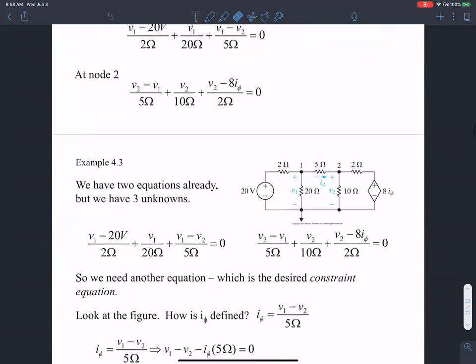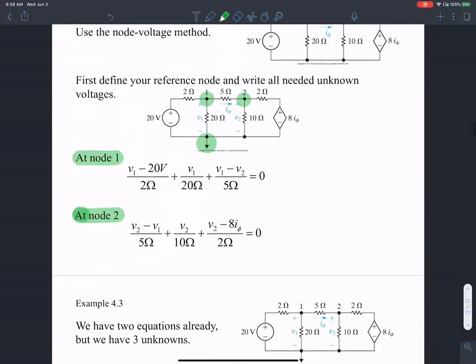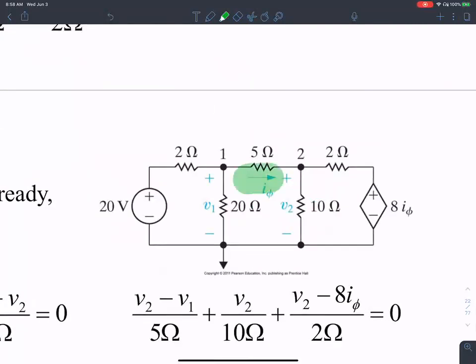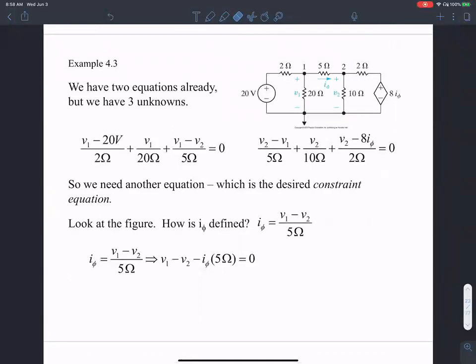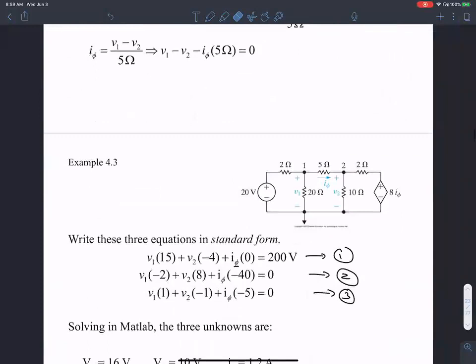So here is the general procedure. To review again, the first step is to start with a ground node. Then I identify two nodes. Then set up KCL at node 1, KCL at node 2. Then it's a matter of solving a system of linear equations. The only thing that we want to remember is when there is a dependent variable, V5, I5, or something like that, that leads us to a third equation to resolve that dependence. Okay, so all the information that we need can be set up from two node voltage equations. So this is called the node voltage method. Two equations coming from the KCL at the different nodes, and then the constraint equation. The third equation right here is not coming from nodes. Well, it's coming from nodes, but it's the constraint equation.